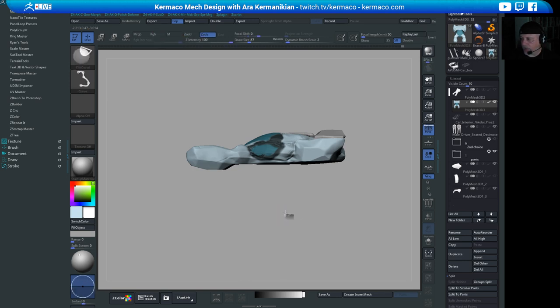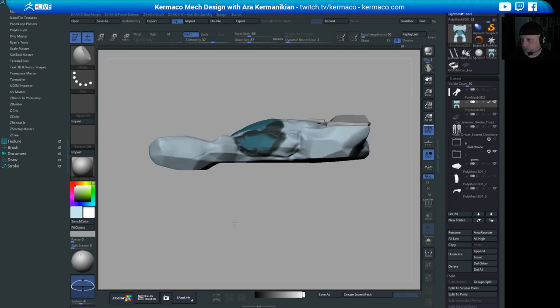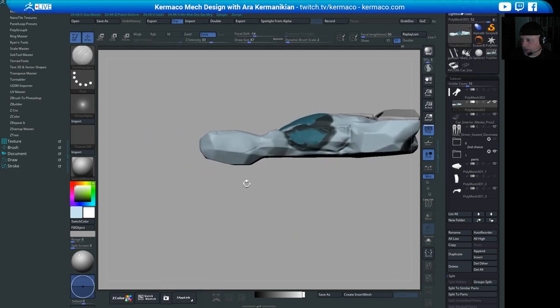The curve tool: if you hold Control and Shift with the curve tool, you basically draw it, right? And if you hit spacebar, you can move it around. And if you tap Alt, then you can bend it and get a curvature. And if you tap Alt twice, you get a sharp angle like this. And then you can move the whole thing. All right, let's go back to this.